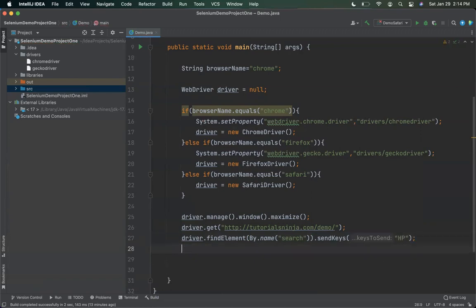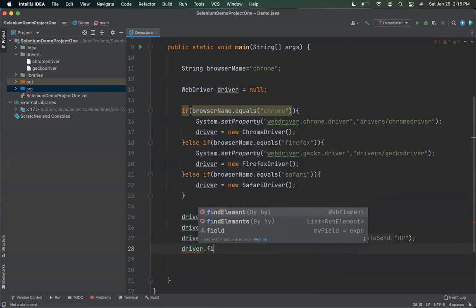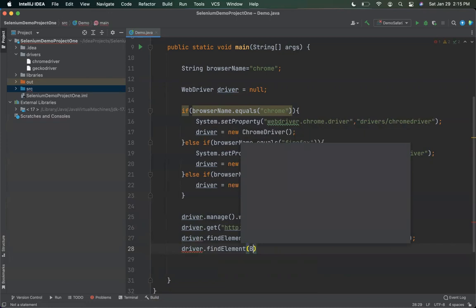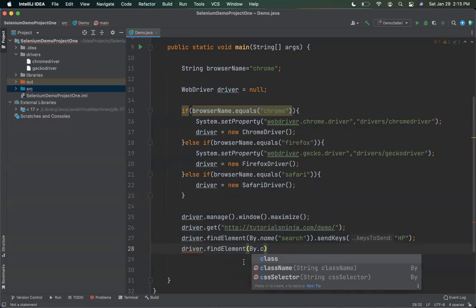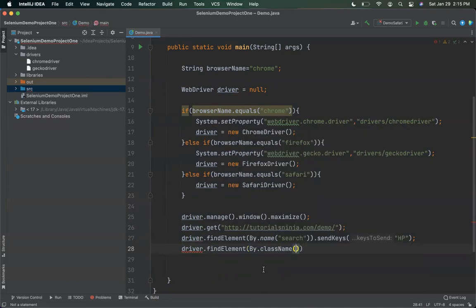Then the next steps are the same common steps I'm writing, guys. For all the browsers, these are the common steps, right? You see, I don't have to write this many lines in each and every block here. Rather than using WebDriver driver equals new ChromeDriver, new FirefoxDriver, new SafariDriver, I can write the common code here only one time. driver.findElement(By.className(...)). Give the class name.